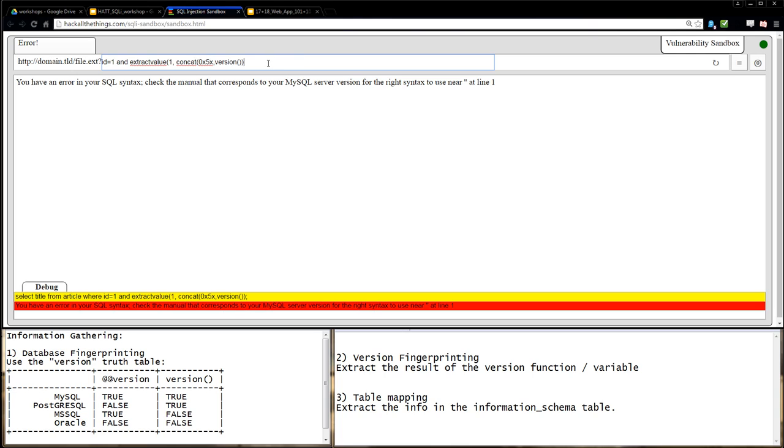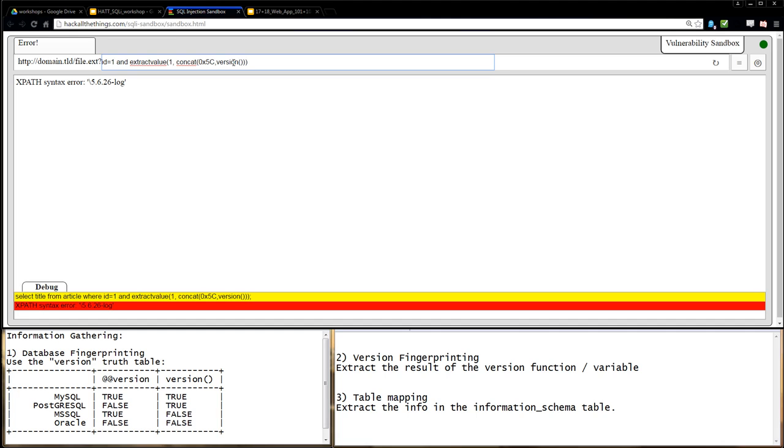I match my parentheses. I need one more. There we go. So, this function tells you, oh, whoops, this is not valid hex. Here we go.